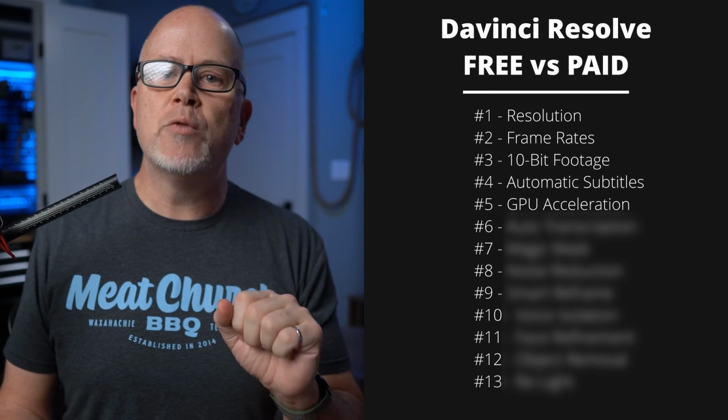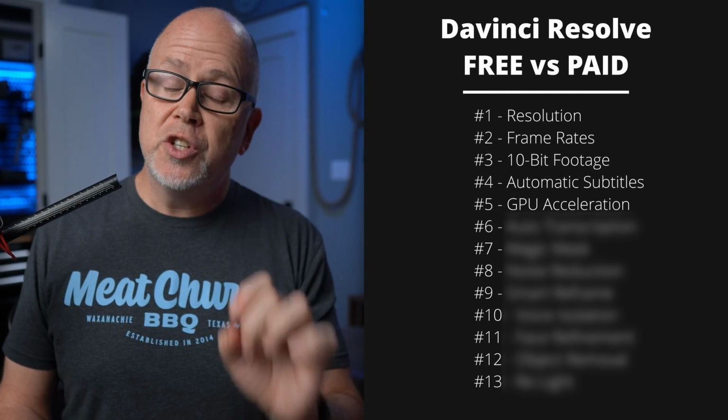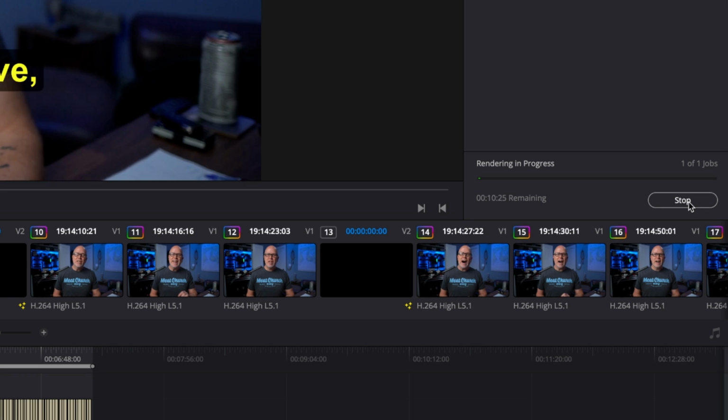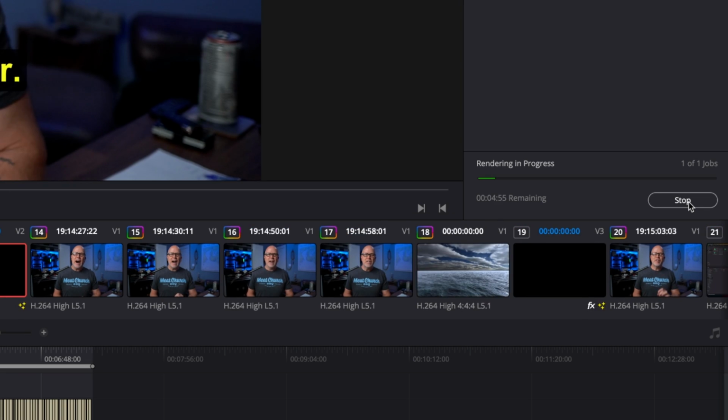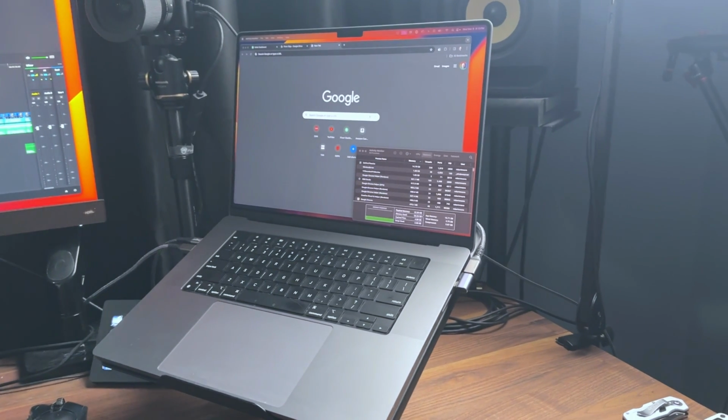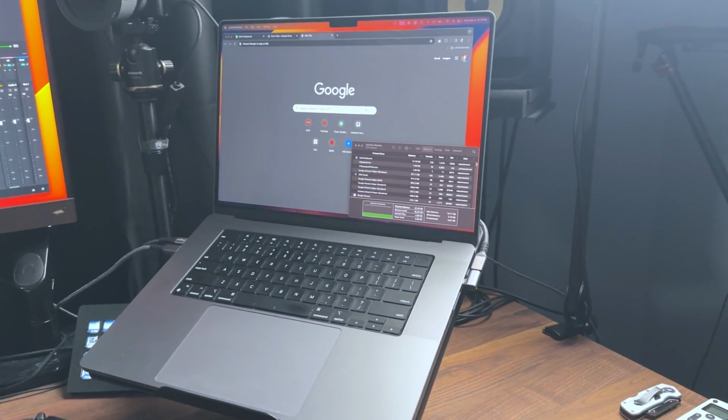The free version can only use one GPU when viewing and rendering your videos in Resolve, whereas the studio version takes advantage of multiple GPUs. This means faster render times and could save you a lot of time if you're working with longer videos or larger 4K video files. I use a MacBook Pro with the M1 Max chip, which has multiple GPU cores, and I certainly noticed a difference when I upgraded.